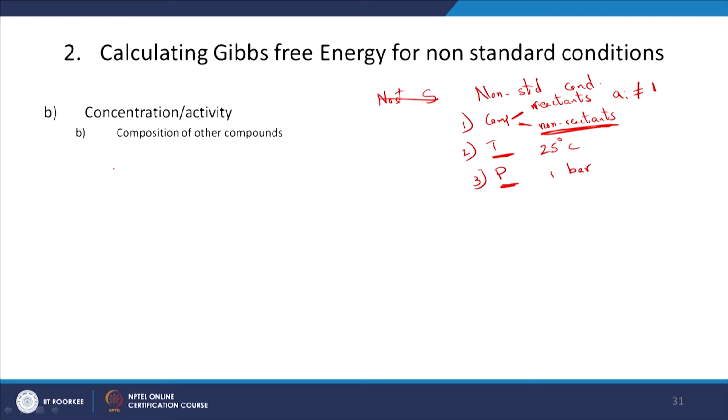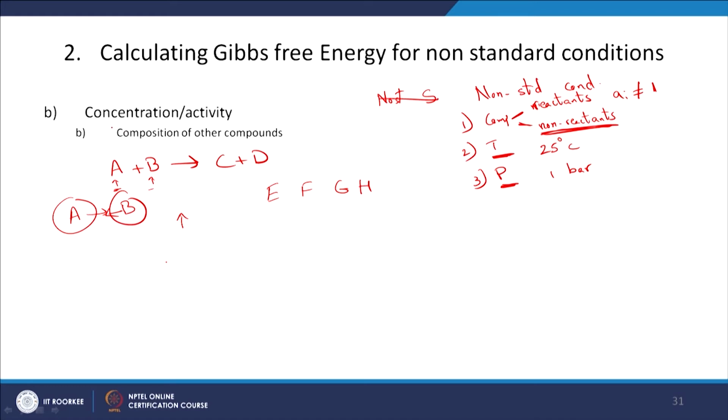So again, as we discussed earlier, if we have A plus B reacting to form C plus D, and let us say you also have E, F, G and H in your system. How do reactions proceed when molecule A collides with molecule B? That is when your reaction proceeds, right. So in general, the greater the concentration of your reactants, the greater the chances of your reaction going through.